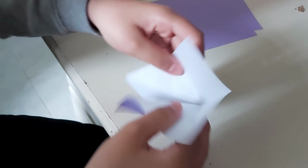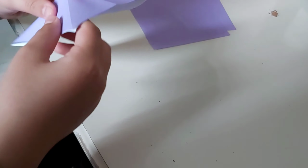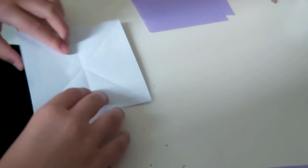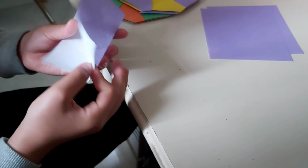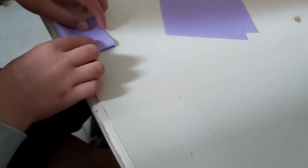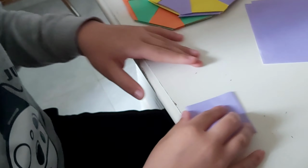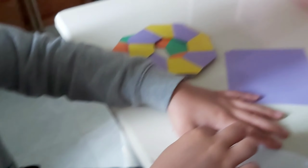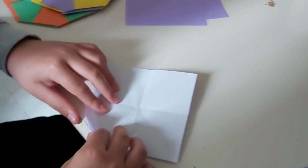We need to go through again, because here, we fold like this, then we fold here. Then we open it, then we fold like this. But me, again, I'm a little bit lazy, so I don't want to open it and then do it again. So we need to open like this and then make it like this. Fold it, because we just need the lines. Okay, you need the lines. You see, like here there's the marks. Can you see the lines? And then you need to fold to the lines.